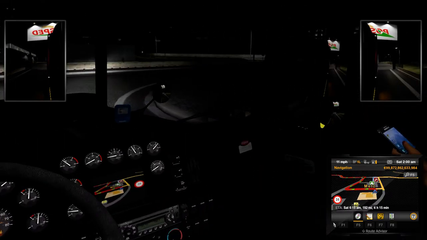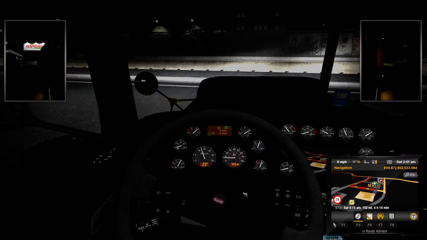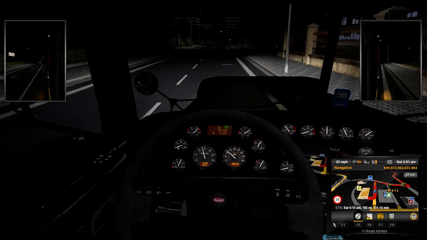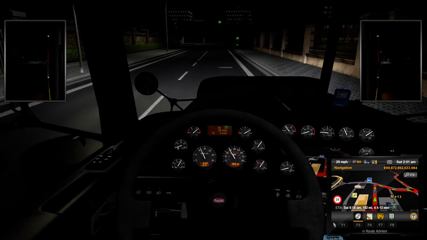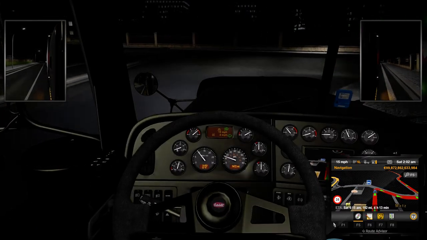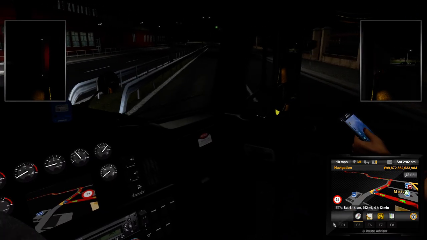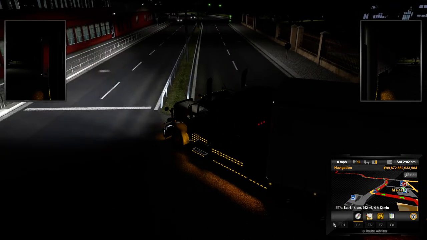Turn left. Once we get out on the road, we'll get rid of that map. Hopefully it'll get daylight enough we can get a thumbnail. Turn right. Just screw this one up.